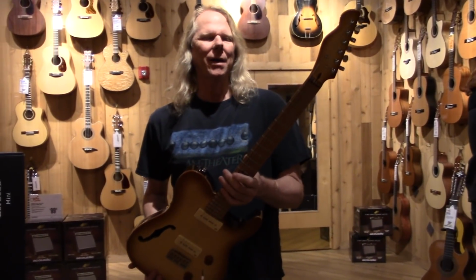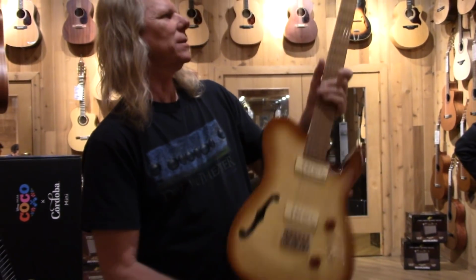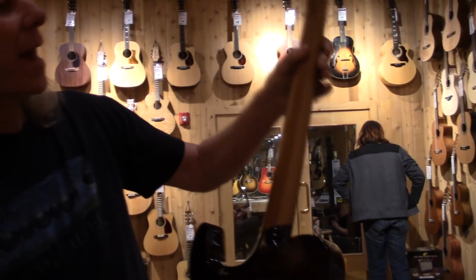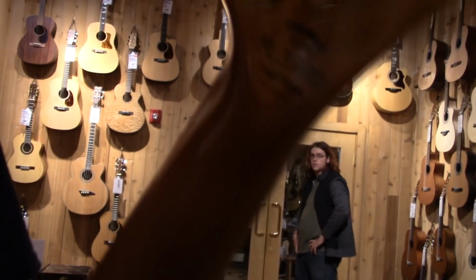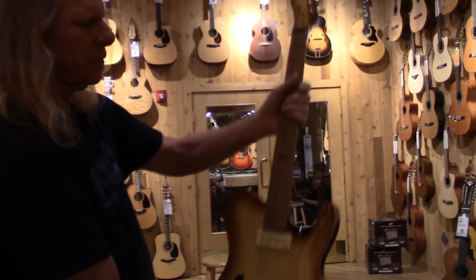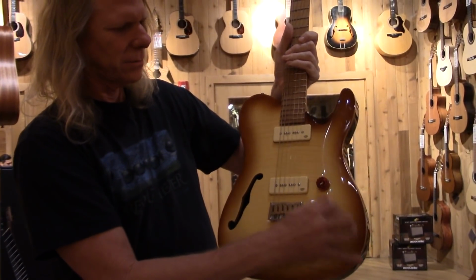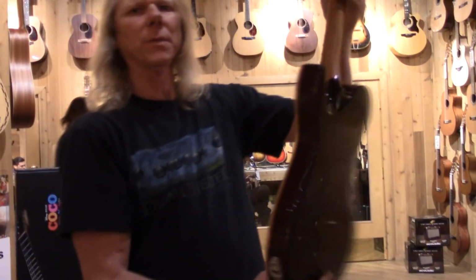All right, so here I am holding one of his guitars. And this is a thin line Tele style. This is the ML3 Pro. It has a really nice satin finish on the back, but you can see right up here in the headstock area, it gets real nice and glossy, so it's sort of a transition between the two. And it feels pretty lightweight. Got these blonde P90s in it, and a 3-way switch. Neck through. Super nice.